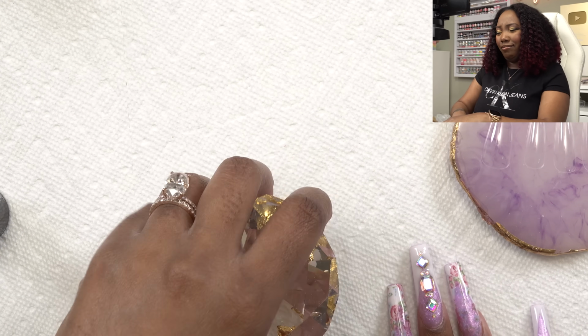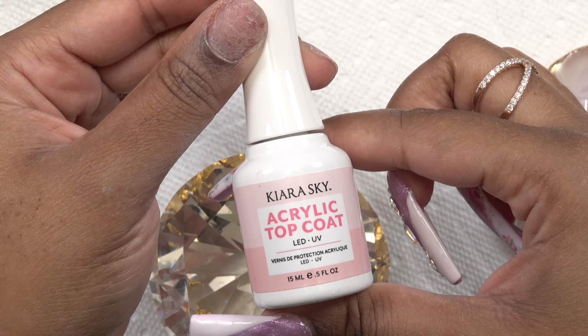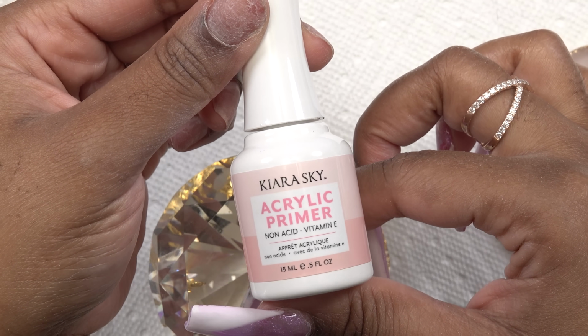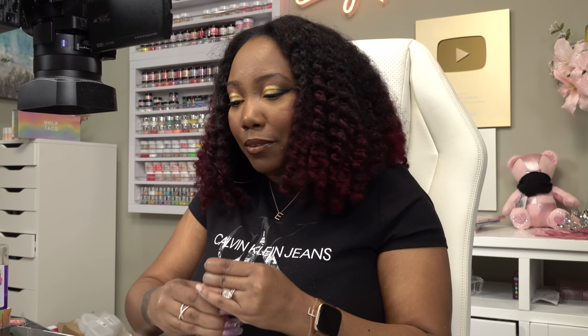So this kit didn't say anything about a primer or anything like that, but I'm gonna use one anyway because I want these nails to last. So I'm just gonna use the Kiara Sky. No, that's top coat. No, we're gonna use primer. I'm gonna use the Kiara Sky acrylic primer. It says acrylic, but you can use this for gel. I've done it before, it works.